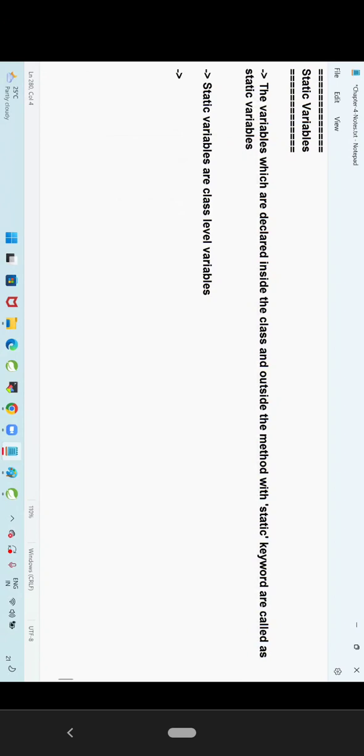What about the object? What about the instance variable? JVM and instance variables are two relatives. They are not that close friends. That's why, bye bye, hi hi. When the object is created, then only memory will be allocated for the instance variable. What about the static variable? Close friends. That's why when the class is loaded, immediately it allocates the memory for the static variable.